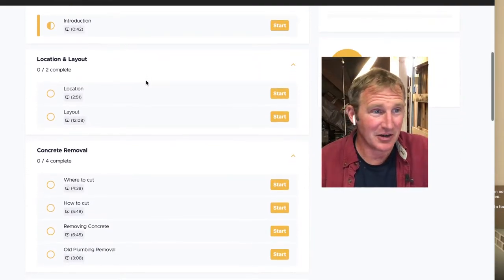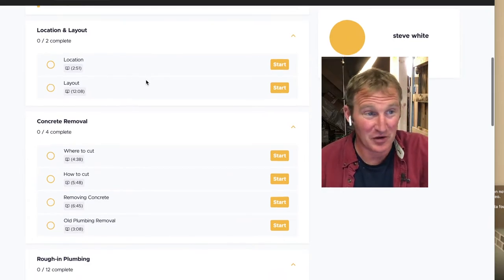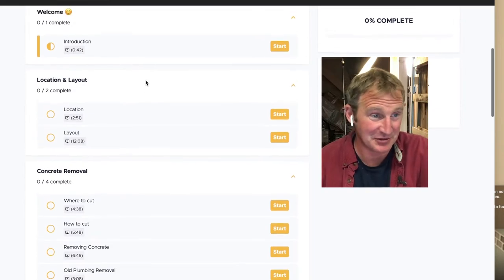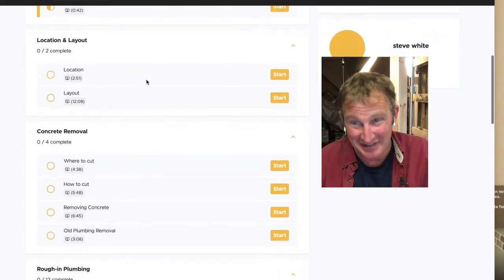And it's basically going through this basement bathroom. Okay, so we've already gone through all of this stuff probably on some of the live streams, but we went over the location and layout.